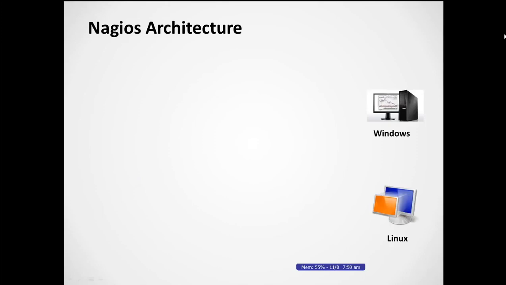Okay, so like I was saying, the very first thing is you might be having a system which is Windows based or Linux based. So it doesn't matter what kind of system you have. These are your sources, or these are the servers on which users will be working and you need to monitor them. Now in that case, Nagios works in a server and client model, wherein the server is the actual Nagios server which will be doing all the monitoring, and the client will be running on these servers which you need to monitor.